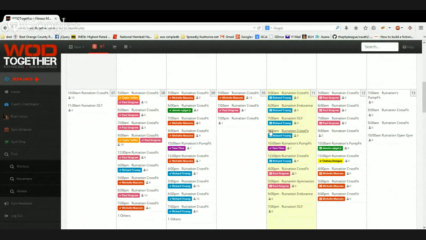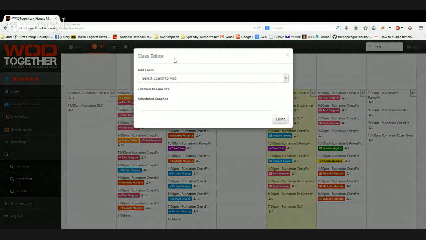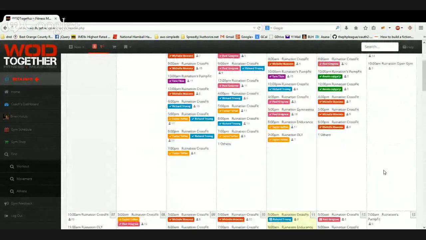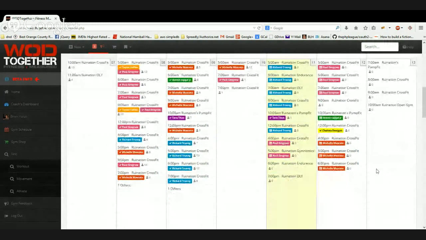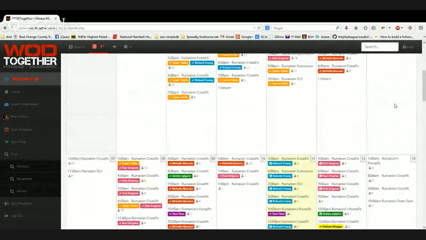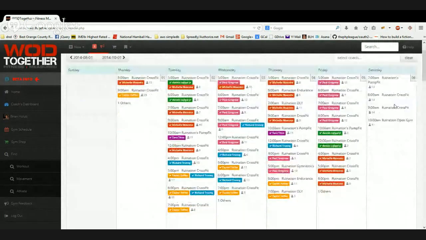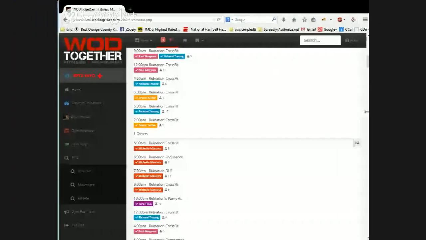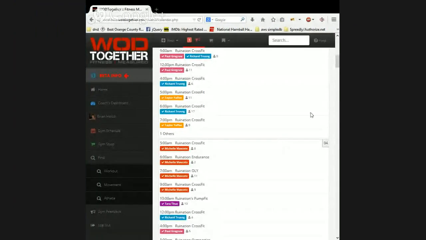In the future, we'll probably add into this little pop-up maybe a little tab system where, instead of just editing the coaches, you'll be able to see the class attendance, who's there, maybe add people, cancel classes from here, all that type of good stuff. This screen is probably going to be pretty powerful when it's done. And again, the calendar view takes up quite a bit of screen real estate, so you need a big window for this. You can view it on the smaller screen, but it's going to collapse to basically a list view, as you can see here.